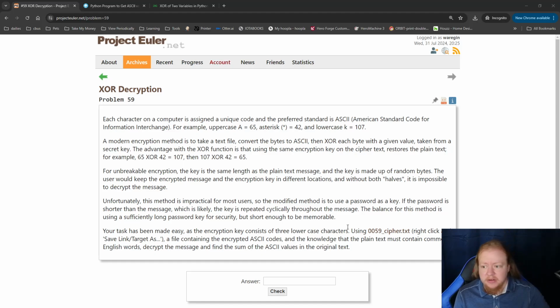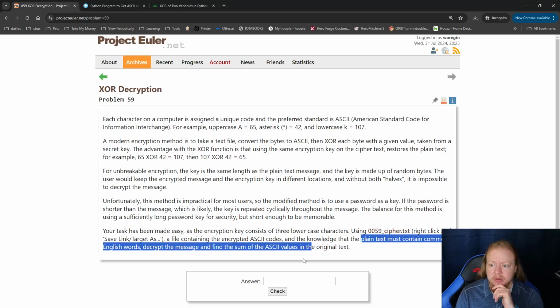Okay, so several different things are going on here. One is we have to find the encryption key. One way that we know we have found the encryption key is if the plain text contains common English words.